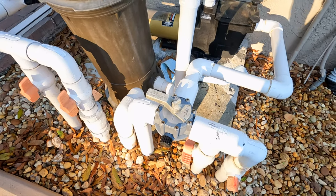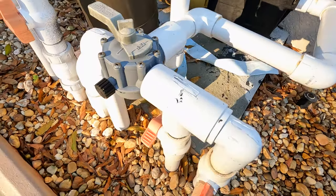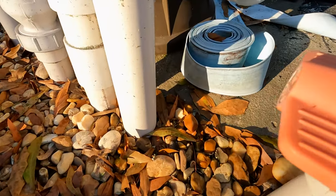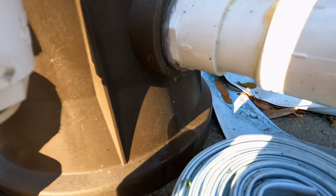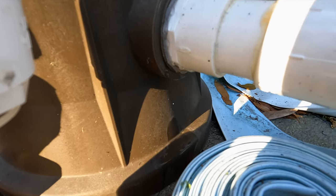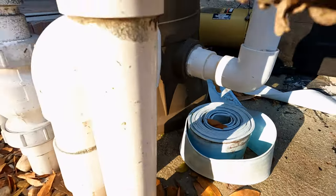For whatever reason I'm just putting it back the way it was. If there's a leak or something, I can't verify that in the 30 to 45 minutes I'm here. There is a leak at the filter inlet - right there, just dropped - so I'm going to recommend that gets addressed.